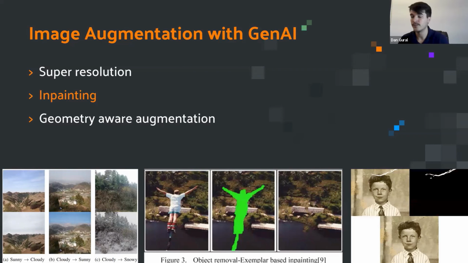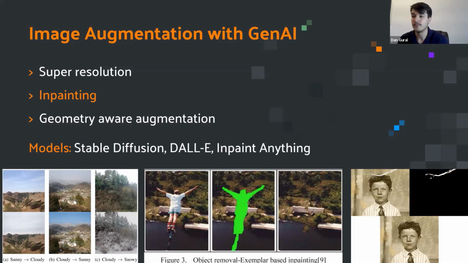Also, just like we saw before with super resolution, we can repair images such as tears or missing parts of the image and use inpainting with the mask you can see on both the middle and on the right to then fill in these gaps with the model's best guess. The best models that we've been seeing are the Stable Diffusion, DALL-E, and Inpaint Anything models, but new models are coming up every day in new versions of existing ones.